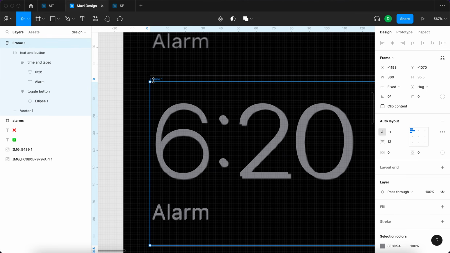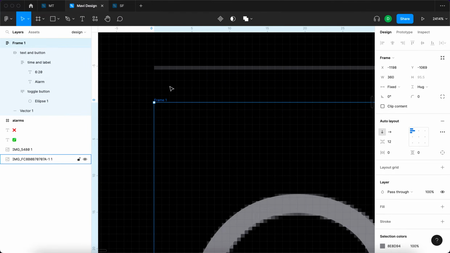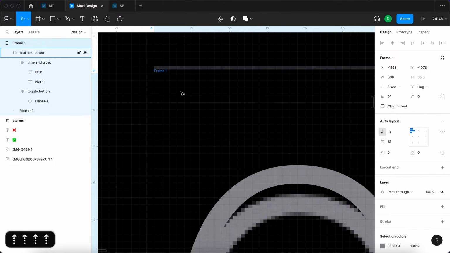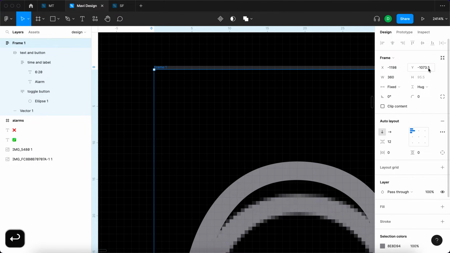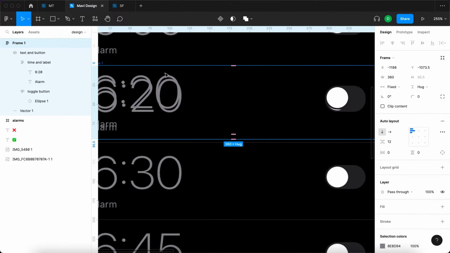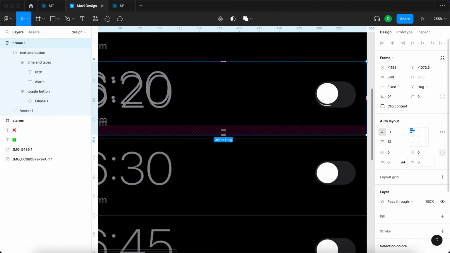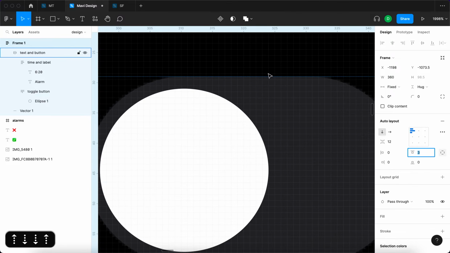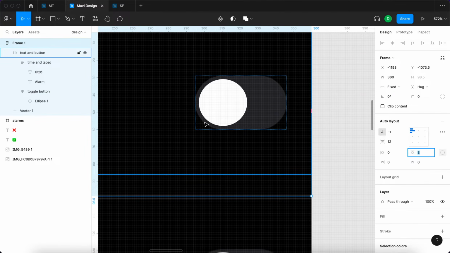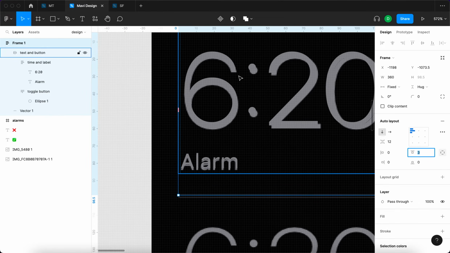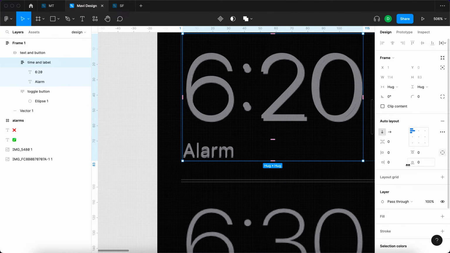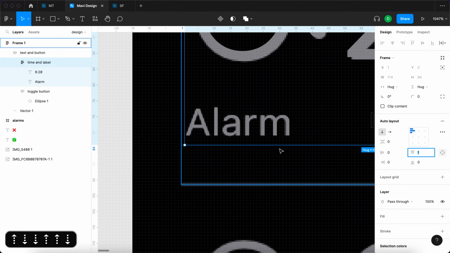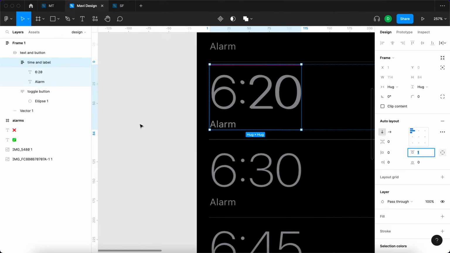Or maybe we're just going to move this upwards by 4.5, which means I'm going to add the 0.5 to the X coordinates, and then what we're going to do is actually increase the padding from the top so that the toggle button is now precisely over the original, and also at the same time the time and label auto layout is going to have 1 pixel of padding as well, right?